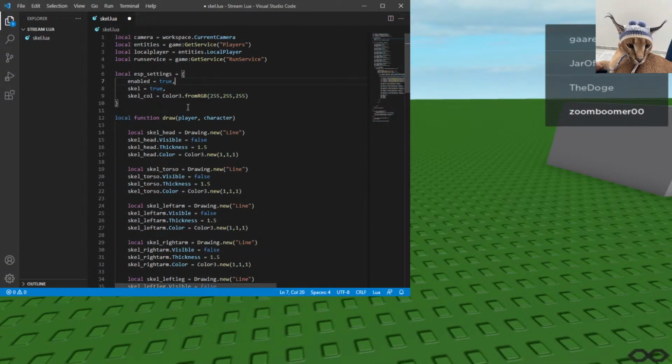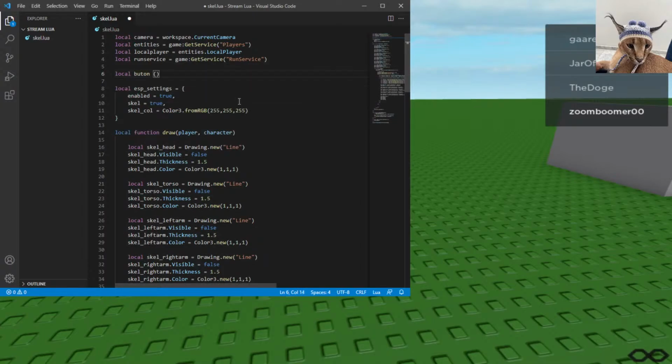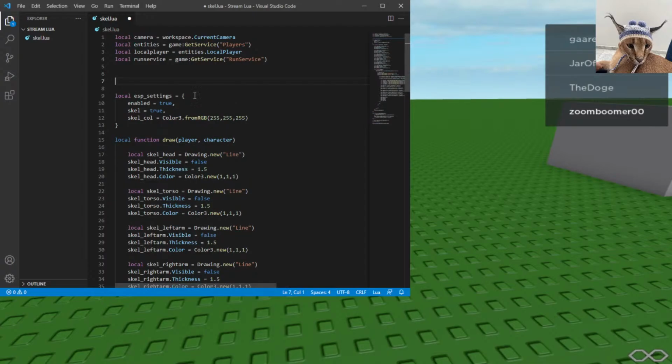And if you guys are going to put this on a GUI, you can put it on a mouse click button or whatever your UI lib is, and make it equals true. It's something like this button, and it would have your callback, like input or bool.